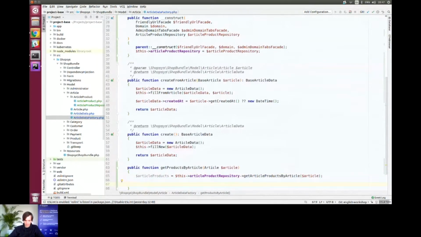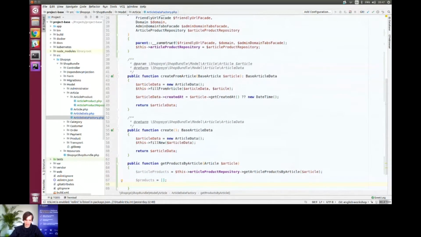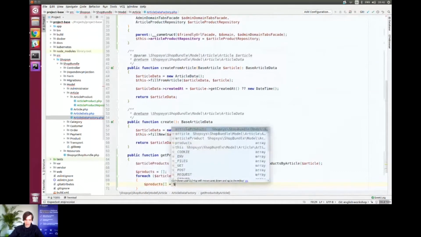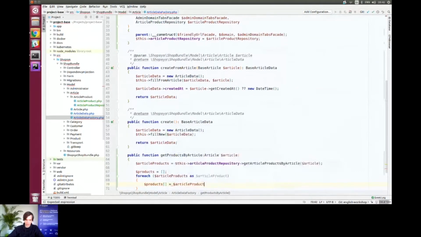And the second step, the variable products equals an empty array, and a foreach to iterate over the articleProducts array and fill the array of products. So foreach articleProduct, products equals articleProduct, getProduct. Okay, and return products.